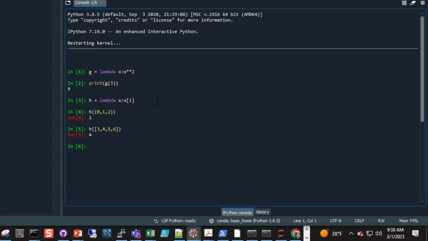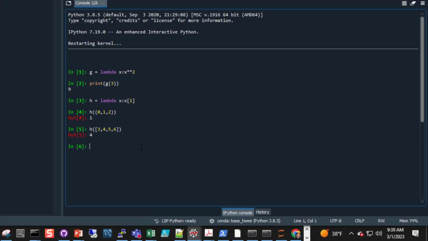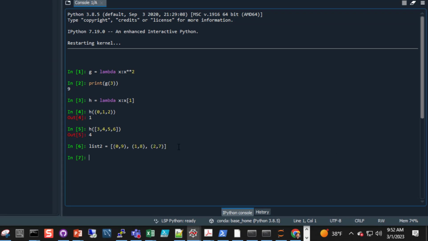So let's see how we can use Lambda functions now to help sort data in Python. And what we're going to see is that we can use them in much the same way that we use the operator.itemgetter method to tell Python what the key is that we want it to perform its sort on. And so what I'm going to do is I'm going to create a list. And so let's make sure that we got our data safely into the list2 variable, and we did.